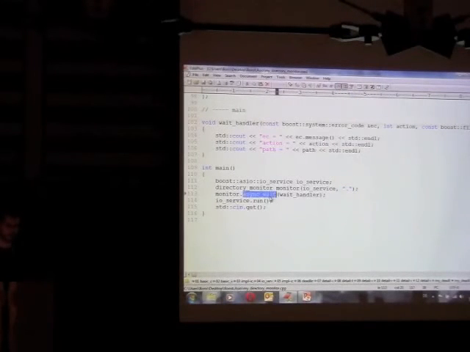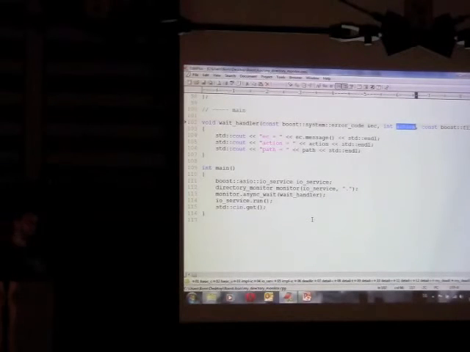Then I call async wait. I want to be notified if something happens in this directory, if a file is created, updated, or deleted. And then I want this wait handler to be called. This wait handler does not only tell me whether everything worked out, there's always this error code passed. It also gives me a little bit more information, like an action code.